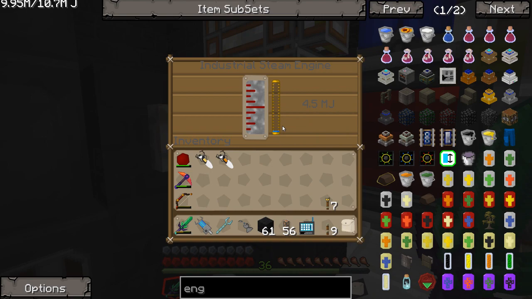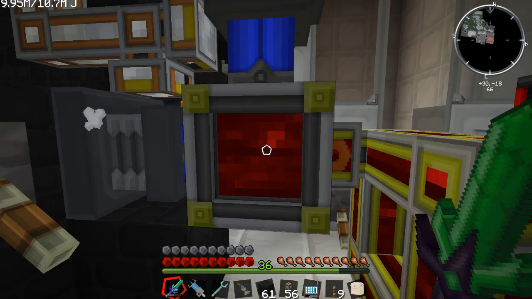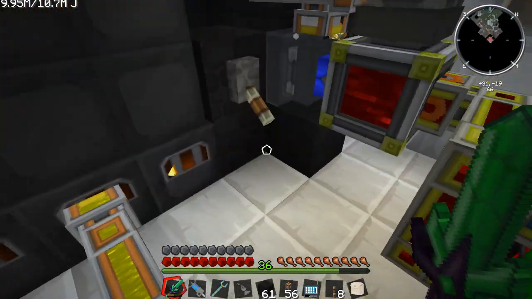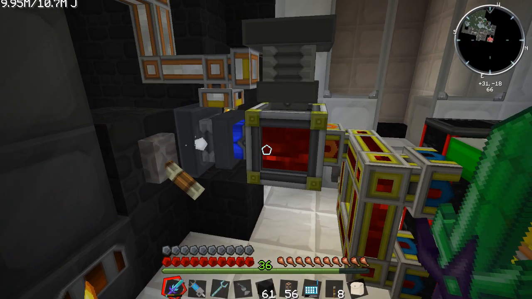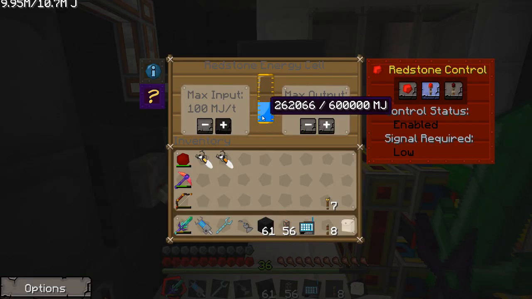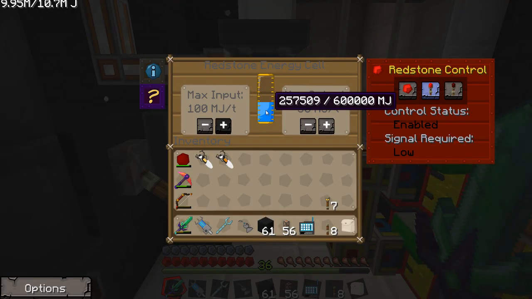Alright, so that's turned on. He's got some steam coming out. He's producing MJ. Still not going up on power yet, but that's alright. And I guess I'll just go ahead and place this one here for now. There we go. So that one's filling up with steam. So are we getting power back yet? I'm not sure what these guys go up to. I guess they go up to about 8 MJ per tick. Still not gaining power yet.